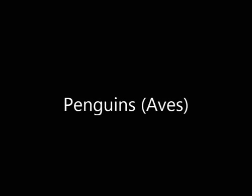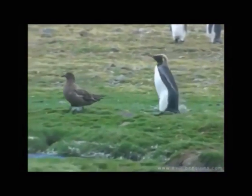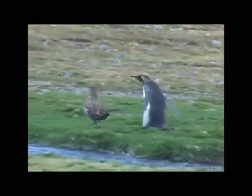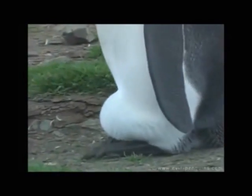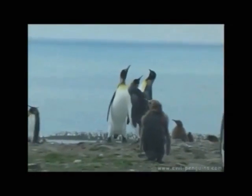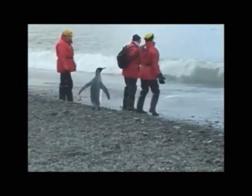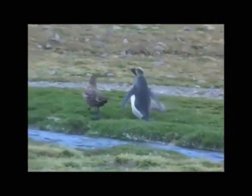Penguins are birds, and therefore they have many bird-like characteristics, such as being endothermic. The optimal temperature boundary for penguins is between 100 and 102 degrees Fahrenheit, which is quite high for a species that lives in a colder environment. Penguins use dense feathers for insulation, waterproofing, and trapping air — similar to how insulated windows use air for insulation — and those feathers are impenetrable to wind. They also have a complex heat exchange system in their nasal passages that allows them to recapture 80% of heat escaping in their breath.